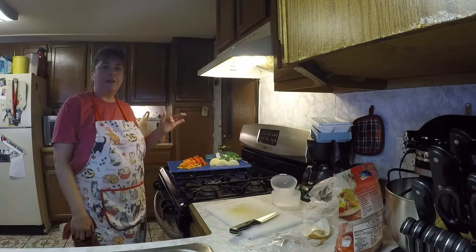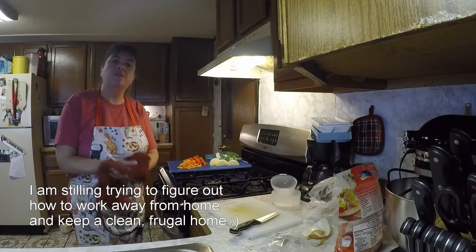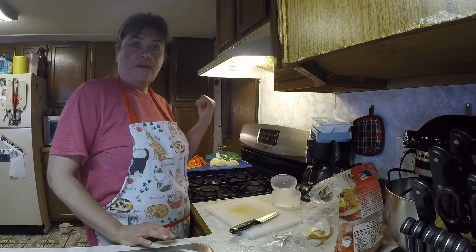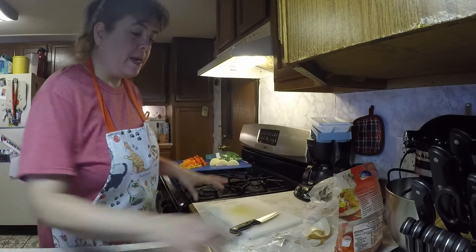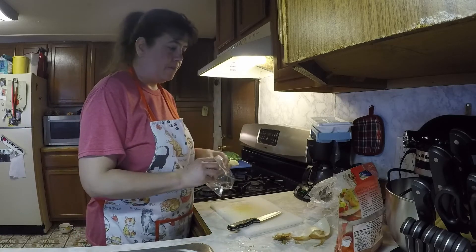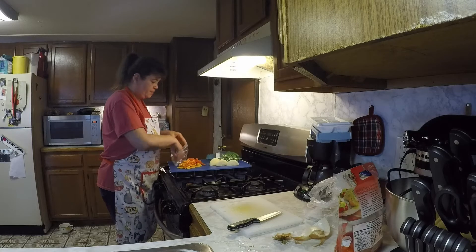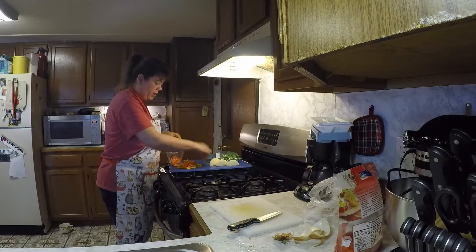These carrots — I didn't realize I had carrots. I was at the store and I thought I needed some, so I grabbed them because I didn't want to go to the store again. Well, these carrots do need to get used up. I'll use those and freeze them, and then I have another bag that I'll end up using. I'm just going to put them into a regular Ziploc bag because they're not going to be in the freezer for very long. I'm going to throw all those carrots into this one bag.